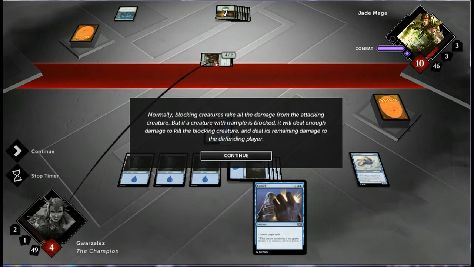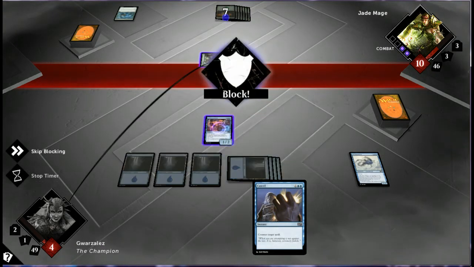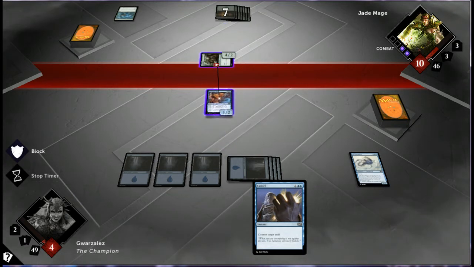Normally, blocking creatures takes all the damage from the attacking creature. But if a creature with Trample is blocked, it will deal enough damage to kill the blocking creature and deal its remaining damage to the defending player. It's kind of like armor-piercing bullets. So let's block.